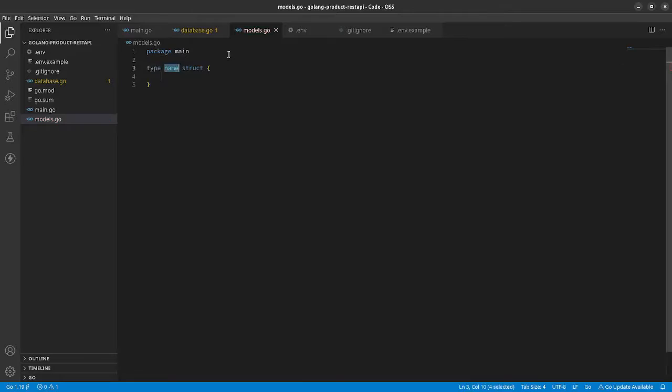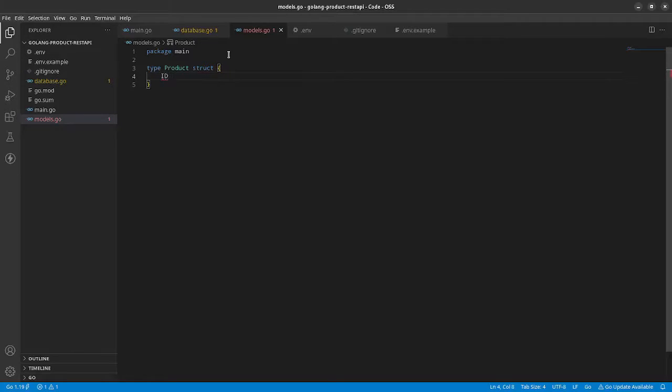So let's go ahead now and create our struct. This will be our product struct. So this is the first one that we're going to be using. We're going to add actually two structs. So our product, and where the product is coming from obviously has to be sold by either an individual or a store. I'm going with the store, so that's what we're going to be adding as well.